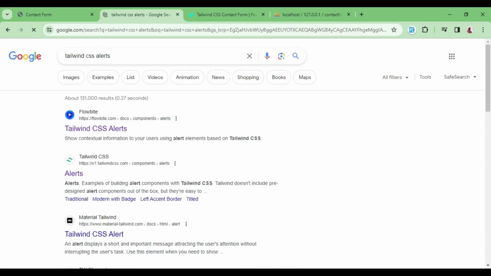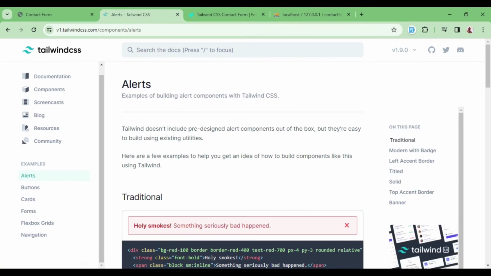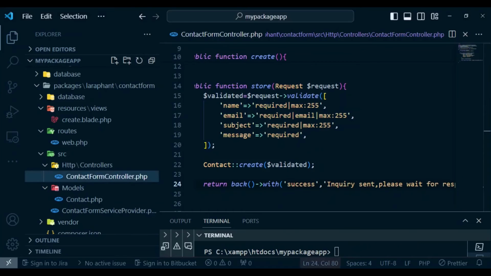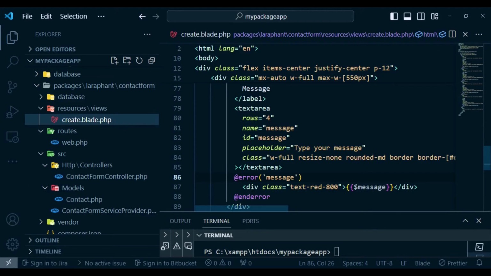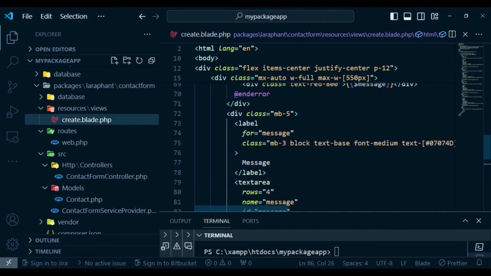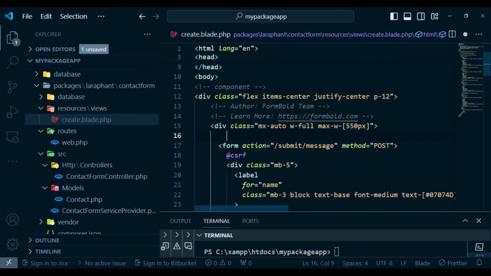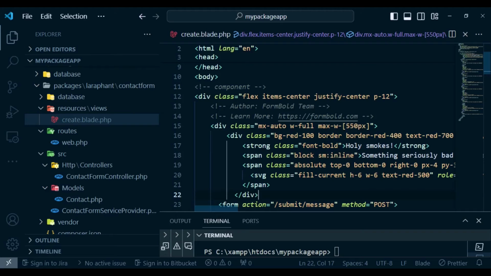I do not want to type everything. I just want to go to the official Tailwind, and maybe this first one is good enough. We can pick the code and come and paste it in our create.blade. So I'll just scroll upwards and paste it maybe immediately before we have the form here, and save.